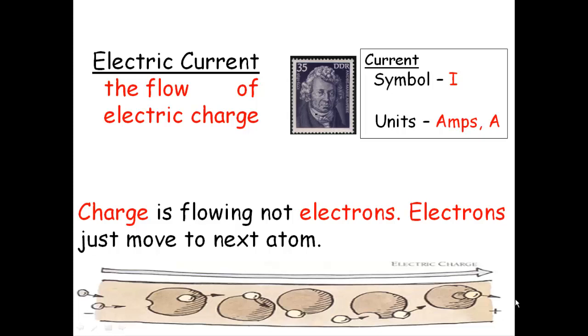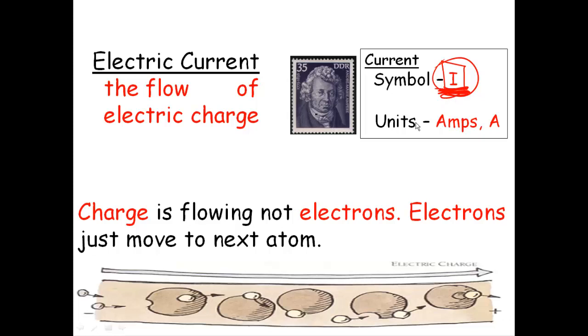Current itself, as it suggests, is the flow. And since we're talking about electricity here, we're talking about the flow of charge, specifically electric charge. When it comes to current, we measure it in something called amps or amperes, named after André Marie Ampère, and we use an I. The reason for using an I is that the gentleman realized the connection between the different components of a circuit was measuring not necessarily the current, but the intensity of the current. So we used an I.